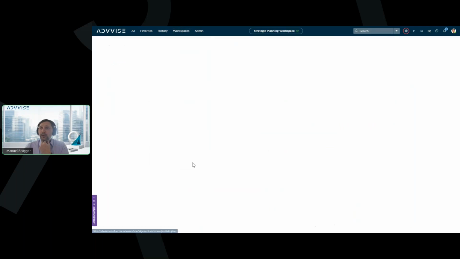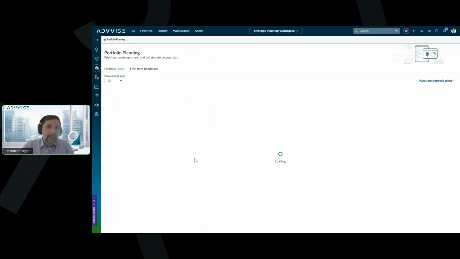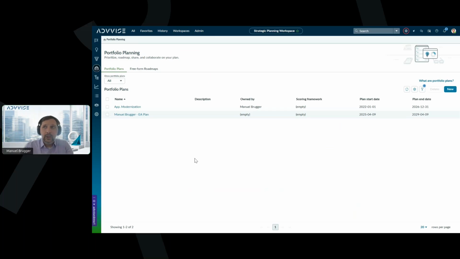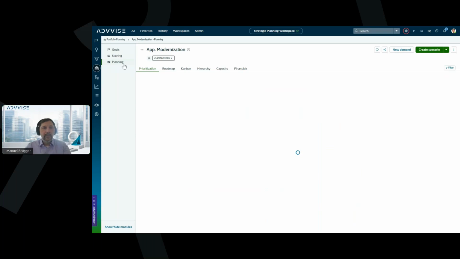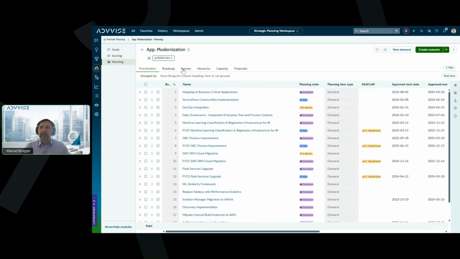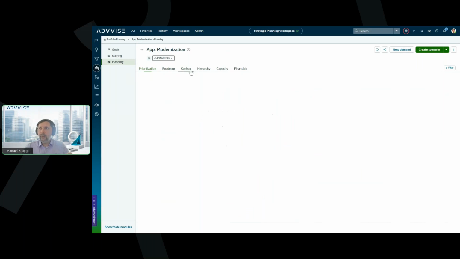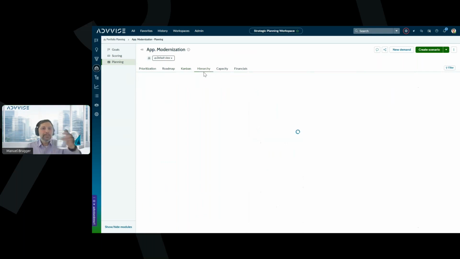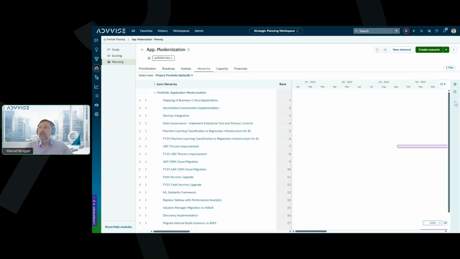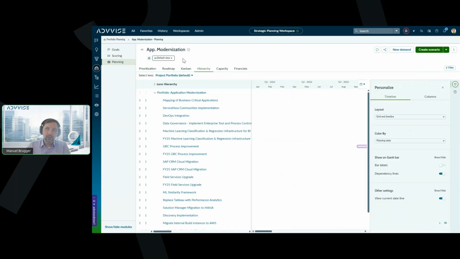Now heading over to the strategic planning workspace. In here, we have a few new topics I would like to go through. The one thing, and I'll keep that pretty quick, is the possibility now within the overview to not have to switch between the Kanban and the hierarchy view. This is now directly integrated here. You have your own tab where you go into the Kanban and the hierarchy view accordingly. So it's a little bit easier to navigate. You can still customize and change it to your liking depending on what you actually want to have.